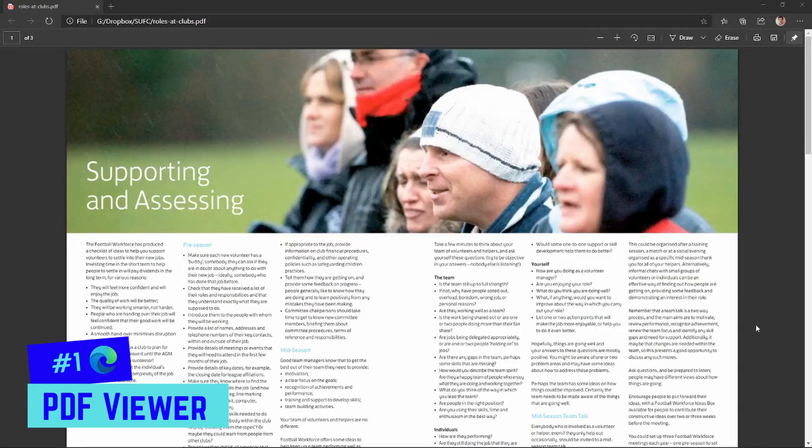The first feature is the PDF viewer. We all know what a pain it can be to open PDFs, but in Edge it's a doddle — it opens instantly, lets you annotate it, write on it, erase what you've written, sign it, fill it out, and print and save directly from the browser. You can open a PDF from a web page or just click and drag it into the browser.